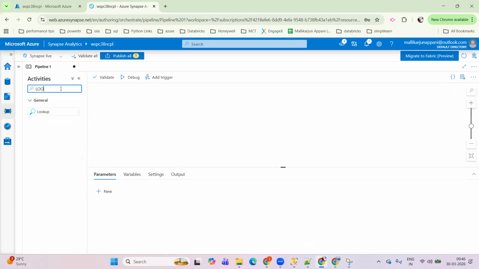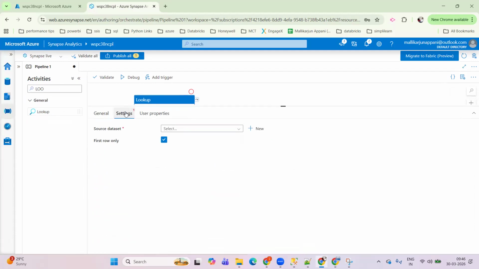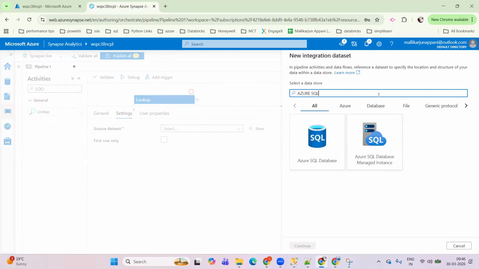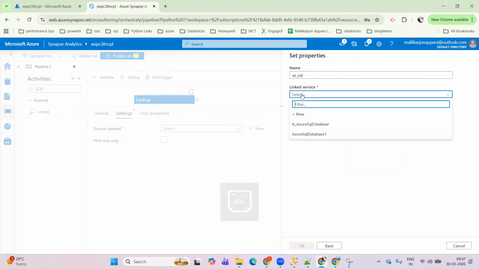So if I have to choose an activity here now, I'll go for the lookup activity and go to the settings. Remove this first row only because we have multiple values in the table. So not only first row, and SQL database is my source. Select it. AZ SQL and linked service.